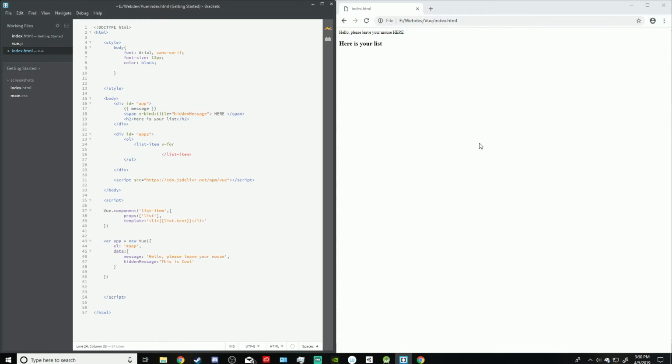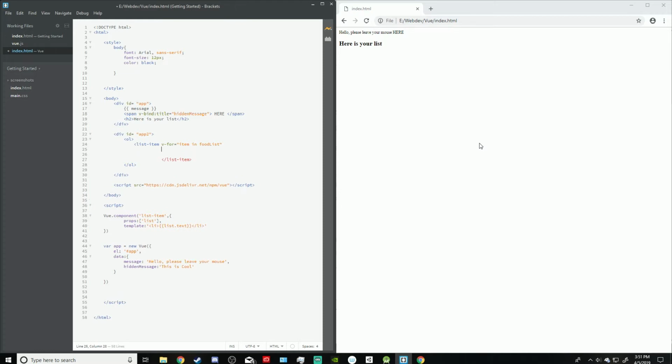It's like a for loop in a sense, except we're just going to do it for v-for equals item in food list. That will be explained later. v-bind. We can do this all at once. This is one of the cool things about Vue.